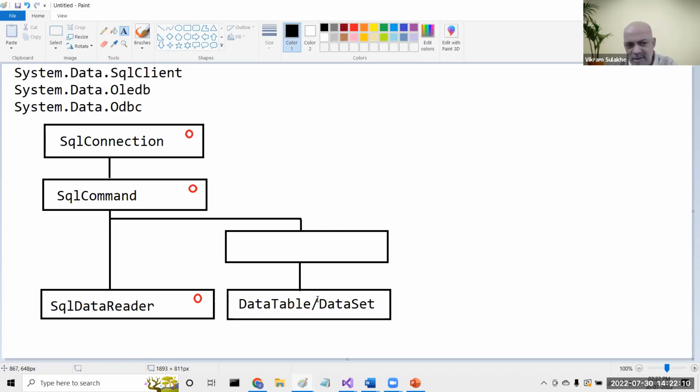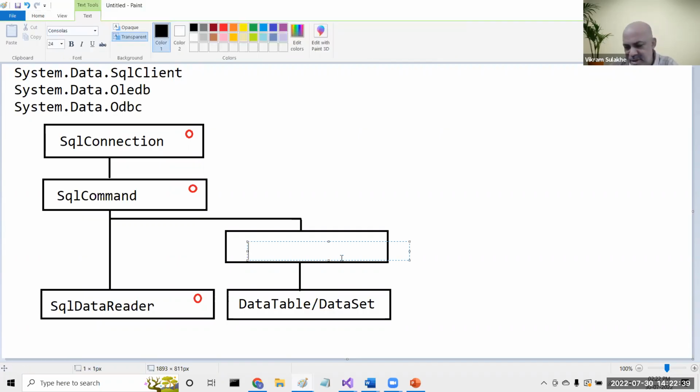You will not have a separate one for SQL Server, will not have a separate one for Oracle. Now, if it can hold data from different data sources, then the data needs to be in a common format. And which is why the data is in XML format. Therefore, it can represent data from different databases. Doesn't have to be only Oracle or only SQL Server or whatever. Are we clear on this, everybody? This is what a data set is.